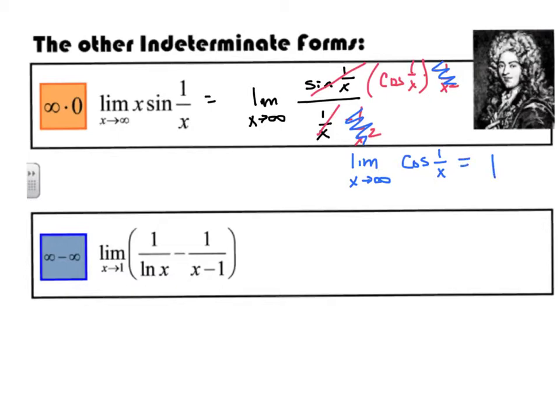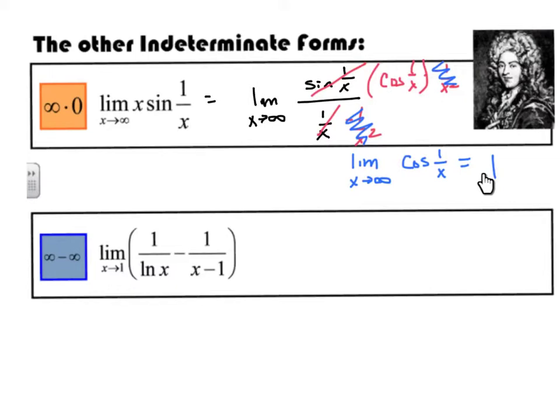Okay, so let me just recap that real quick. We just did some little algebra. We said, you know what, this comes out to be this form, infinity times 0. I took the x and I dropped it in the denominator as a 1 over x. That didn't change anything algebraically because dividing by 1 over x is the same as multiplying by x over 1. Then I had a form of L'Hopital I was used to. So I did the derivative of the top with chain rule, derivative of the bottom. The two terms canceled out and I was left with this. And of course, once things start working with L'Hopital, you try and plug in again. Plugging in infinity, this is 0, so the cosine of 0 is 1.